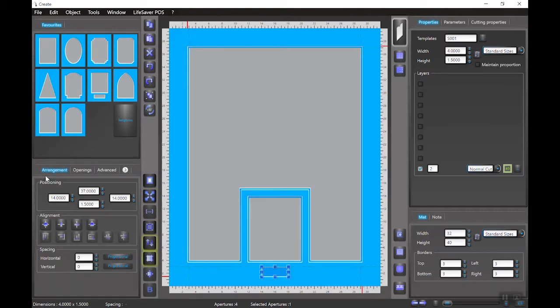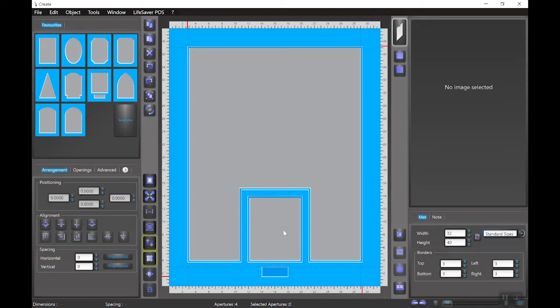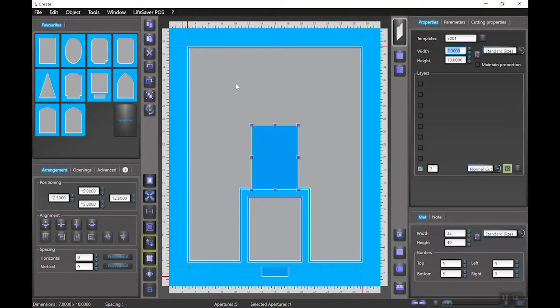We'll go back over here to arrangement, and now if you're satisfied with the design, you can go ahead and do File, Save As, give it a name, save the file. You can add in as much as you want. If I wanted to say, okay, now I actually need to add in, I don't know, maybe a hockey puck. So I'm going to come back over here. I'm going to insert a rectangle.